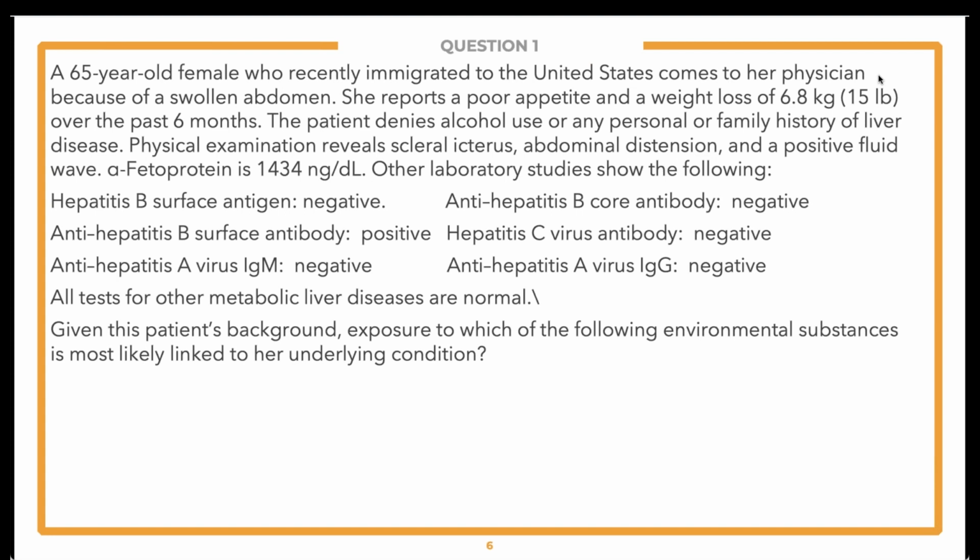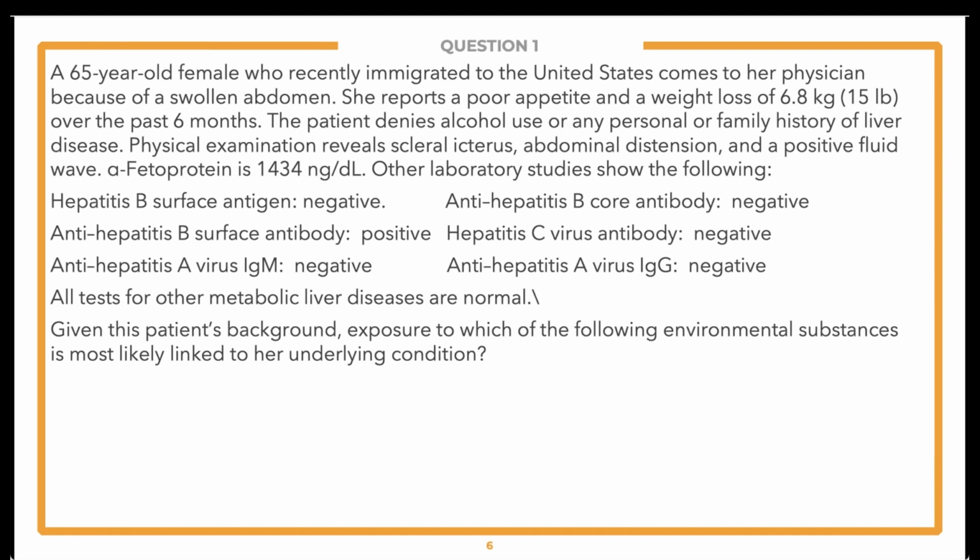What we want you to do is cover up those answer choices and then read the lead-in. The lead-in is the question that you're actually going to be answering. So in this case, the lead-in is, given this patient's background, exposure to which of the following environmental substances is most likely linked to her underlying condition. So that's the second thing we want you to do. The reason is that if you start at the beginning and read the vignette and the story first, you don't really know what you're looking for, right?